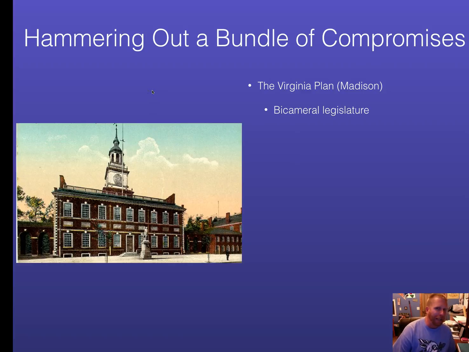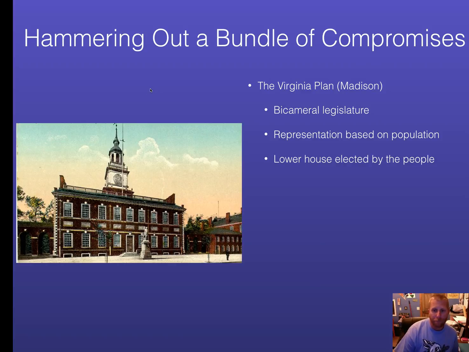It called for a bicameral legislature, which is two houses, not two camels, not a two-hump camel. We're not talking Lawrence of Arabia here. The upper house was the Senate, where each state got two. The lower house was representation based on population, and that house would be directly elected by the people, giving some democratic elements to this stronger government that has a definite aristocratic tinge to it. The upper house was appointed by the state governments, and each state would have equal representation. Well, that's eventually what would happen. That wasn't really the case to start, so I'm getting ahead of myself.